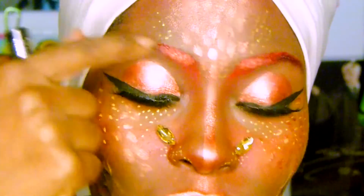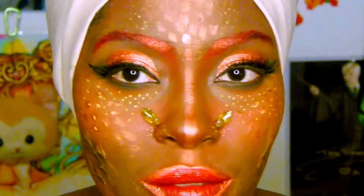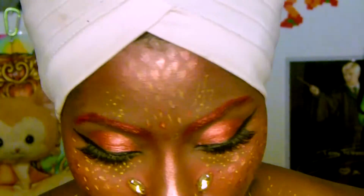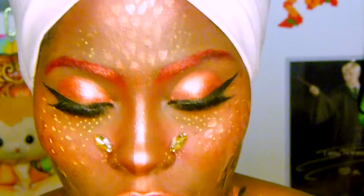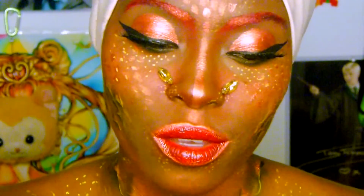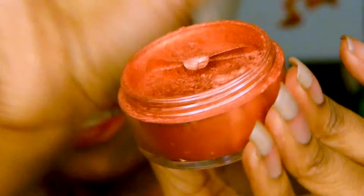I also like the red and then the gold in the middle. And then I put some scales on. I think I have that on the video. I put some scales with the brush because I use some of this. What do they call this? Mixing medium. And then mix it with this Ben Nye thing, which is perfect. Look at all that product in there. Ben Nye gives you a lot of product. Look at all that product. And I open it a little bit.